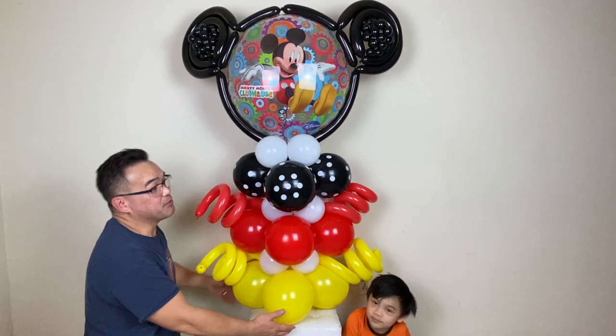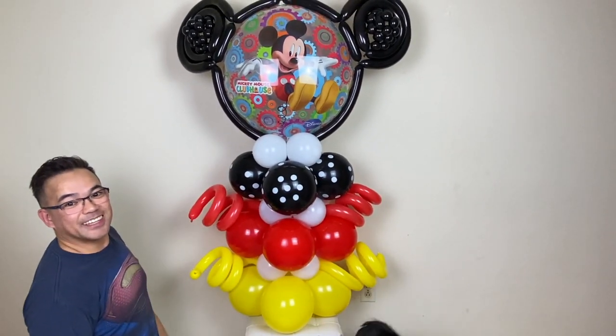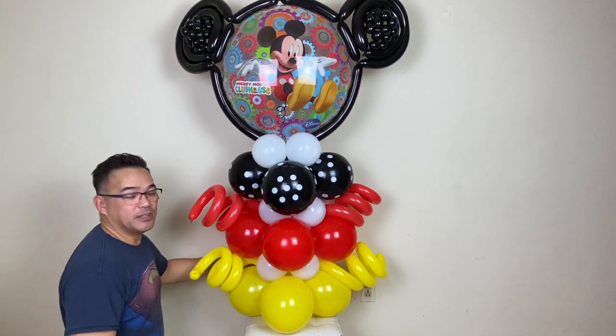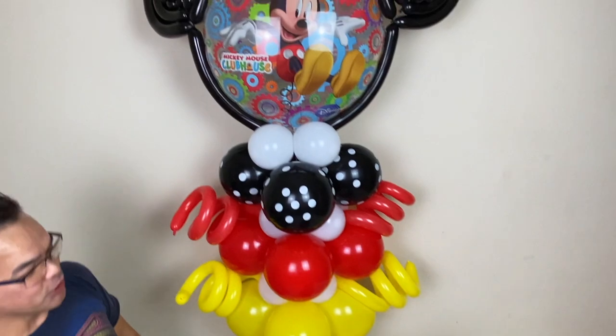The final look of our Mickey Mouse Clubhouse balloon bouquet. I hope you guys like this. It's very simple and easy to make. You can use this for a birthday party, any special occasion.